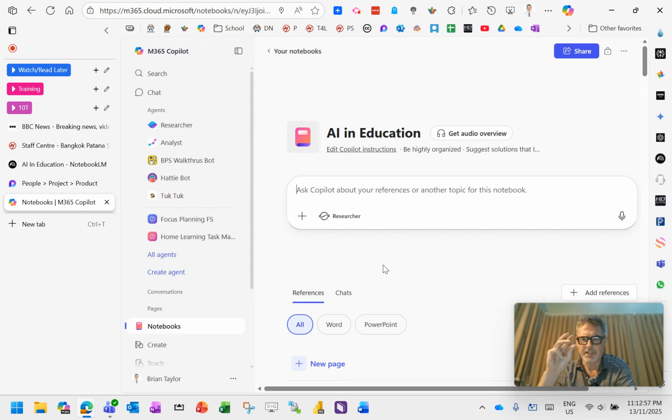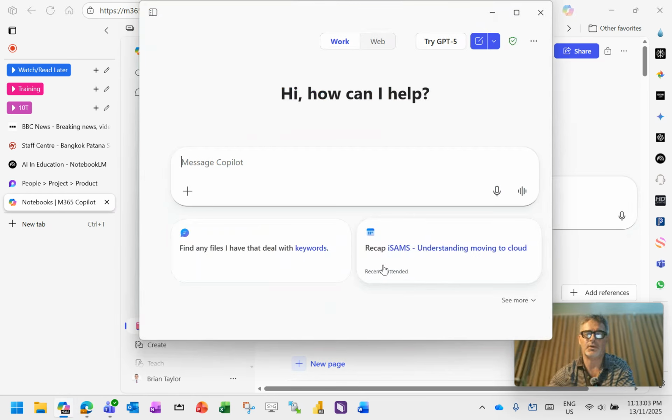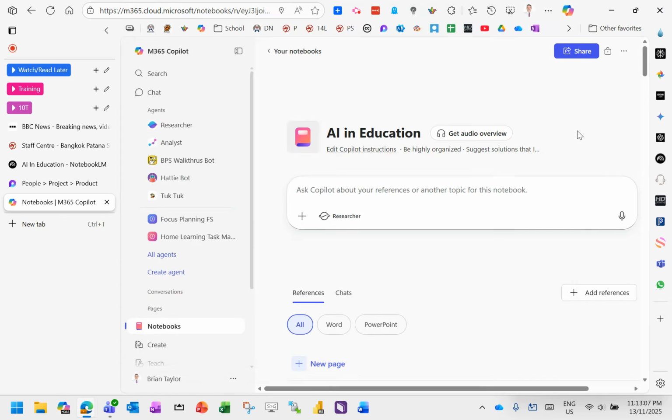So I'm going to show you how to change the custom instructions in Copilot and ChatGPT, and then I'm going to give you a copy of my custom instructions as well, so that you can copy them if you want to and put them in your custom instructions, or you can have a read of them and see whether or not they think they are for you. So let's go Copilot first.